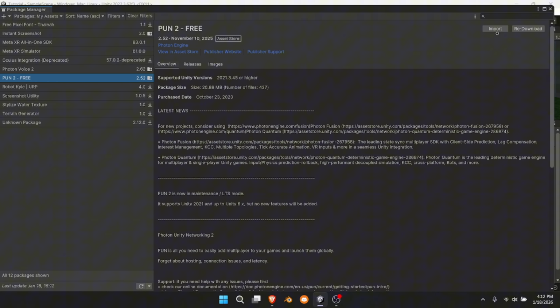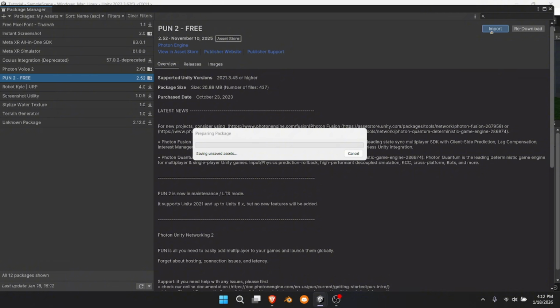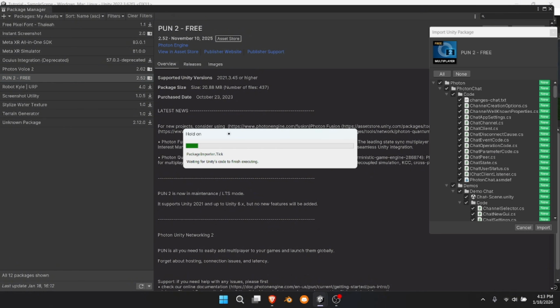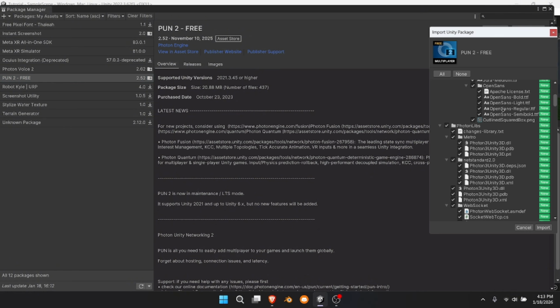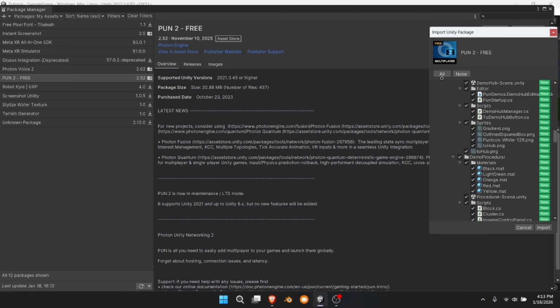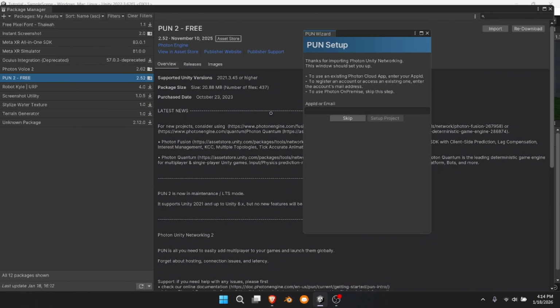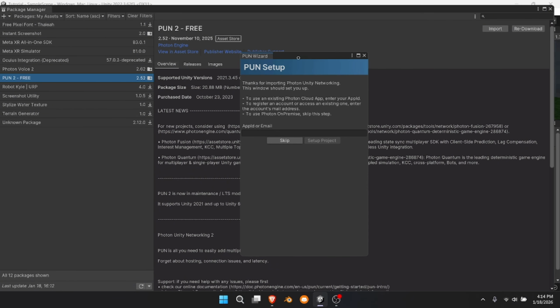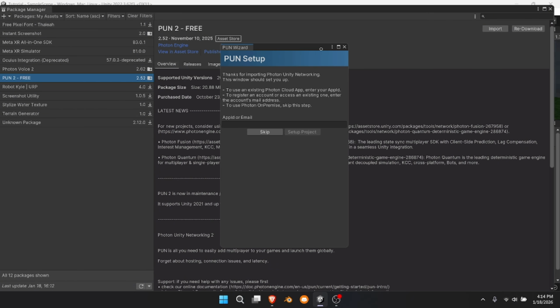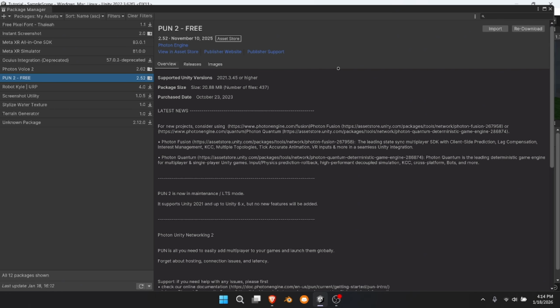So click import, and it's gonna prepare. So now you see this, click all and import. Once it's finished importing, it'll show Pun setup. Right now we're not going to worry about that, so click the X.